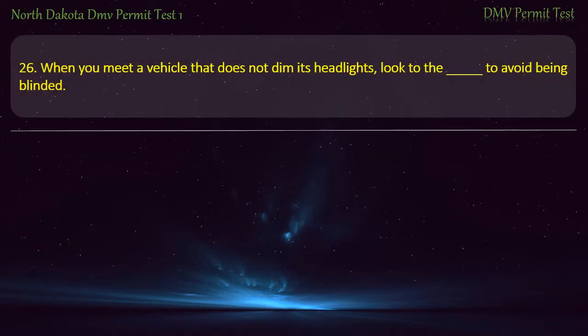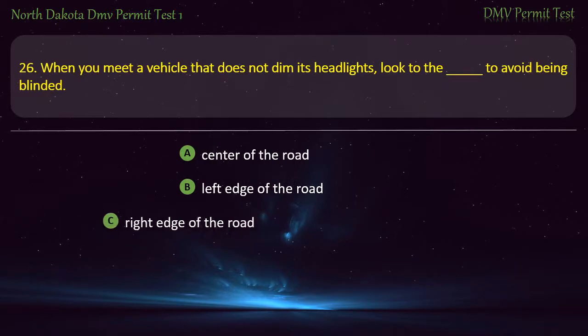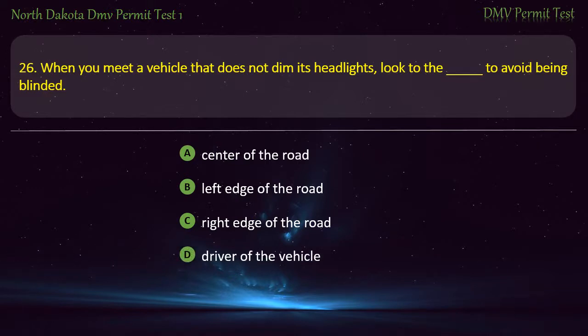Question 26. When you meet a vehicle that does not dim its headlights, look to avoid being blinded. Center of the road. Left edge of the road. Right edge of the road. Driver of the vehicle. Answer. Right edge of the road.